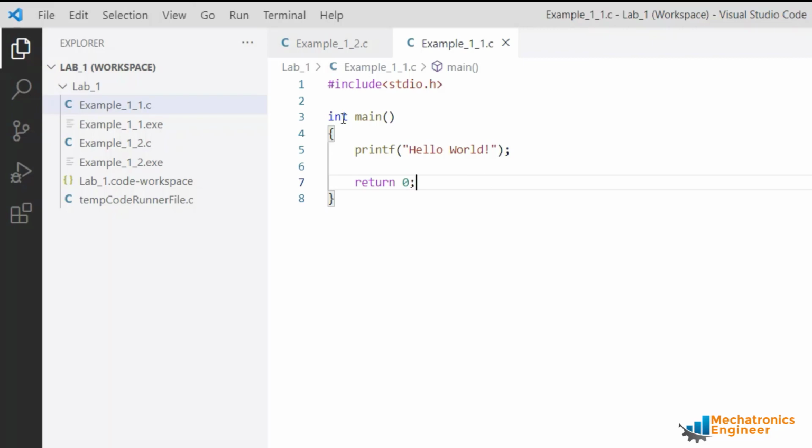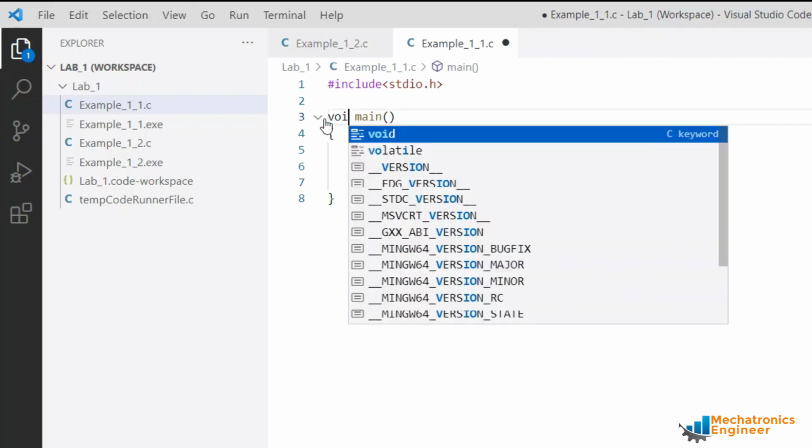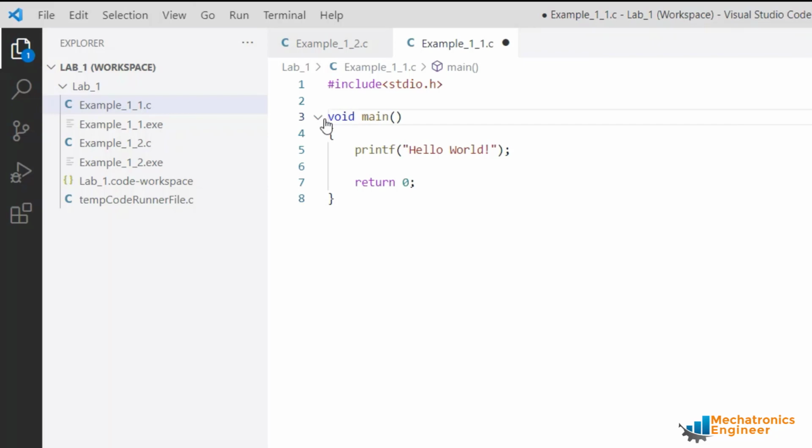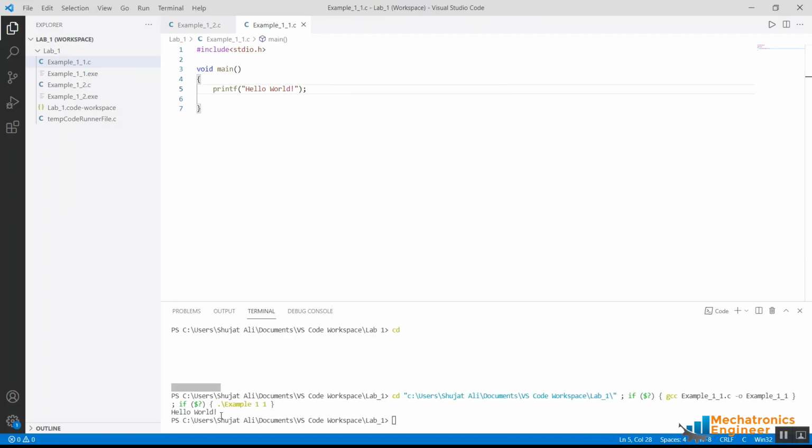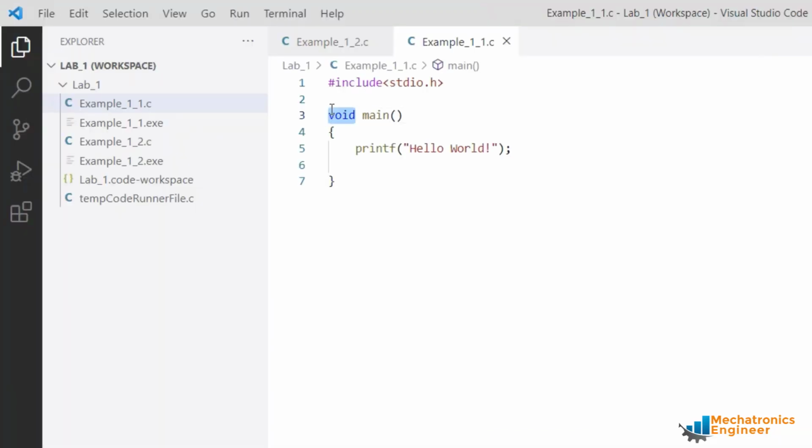We can also set this return type to void, which means the function will return nothing. In this case, we don't need to return anything, and you can see if I run the program, it successfully runs and displays the hello world on the screen. So this keyword void in front of the function means that the main function does not return any data. You might get a compiler warning for that. So it is always good practice to use some kind of data type for what the function returns, so that we are aware that our function is performing well.